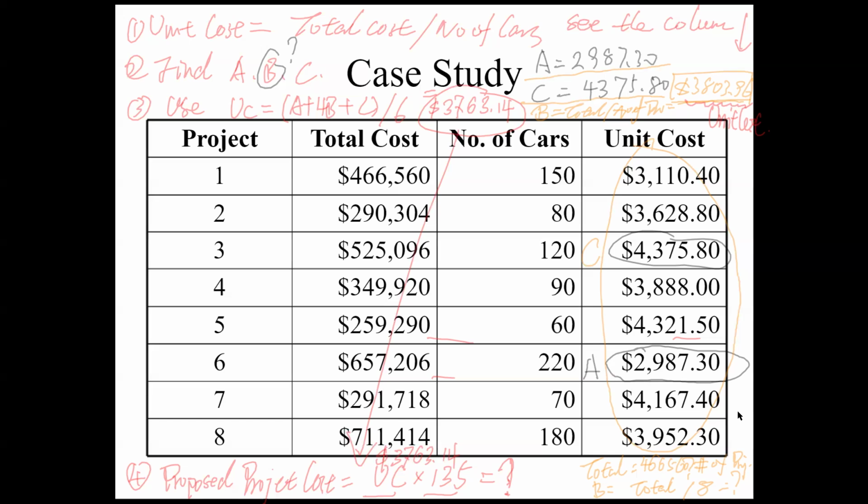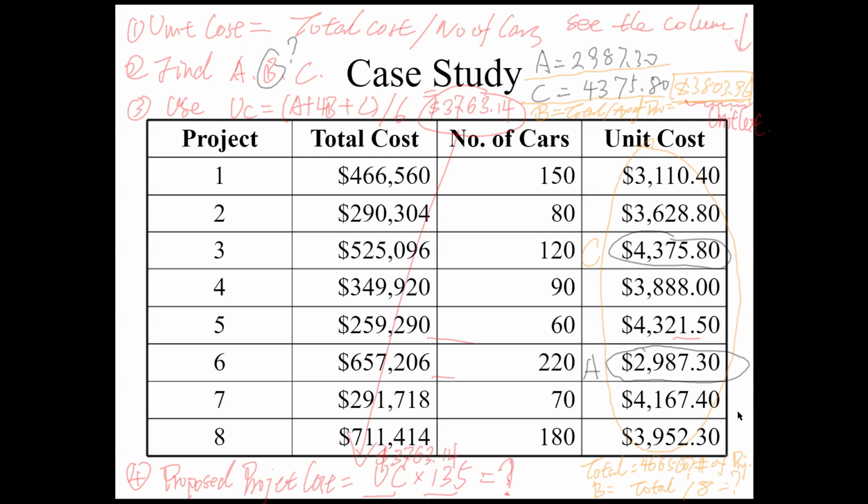So go ahead. Did you divide by 8 or divide by 6 for the formula? Which one? You still divide by 6. Even though we have 8 projects. Tell me which one you divide by 6. When you take all the numbers A, B, and C, you still divide by 6. So in step 3, when you're using the unit cost, you always divide by 6. I have explained why. Because there's one number in A, one number in C, 4 numbers in B. 1 plus 4 plus 1. That means you need to divide by 6. Does that make sense?